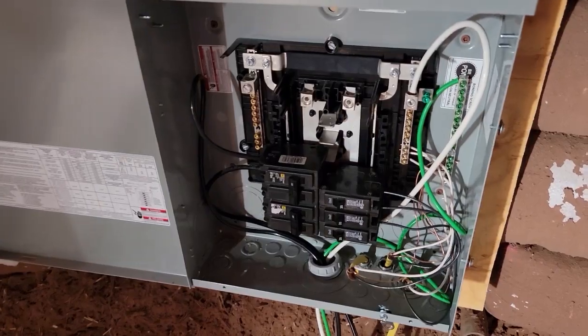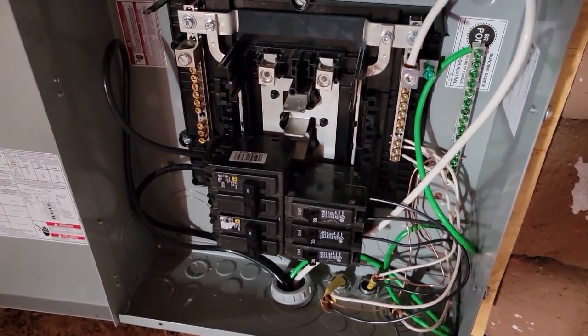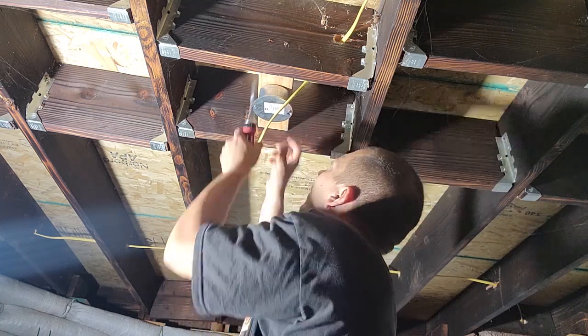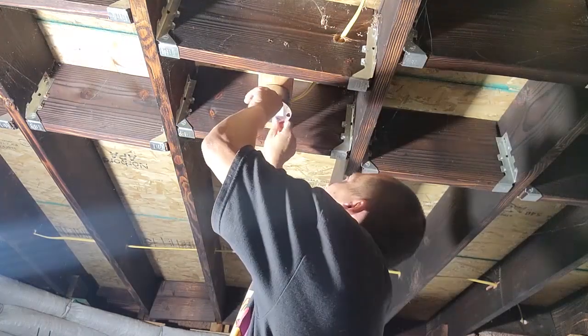All right, we should be ready for power. But before I start switching anything on, I know I still have some loose wires up by some of these lighting fixtures, so I am going to get those situated first, make sure there are caps on, make sure there are no loose ends anywhere, and then we'll try it out. Very exciting. It's stuff like this that I want to take care of, so I don't have wires hanging down when I turn the power on. Just tuck that in until we're ready for a light in here.